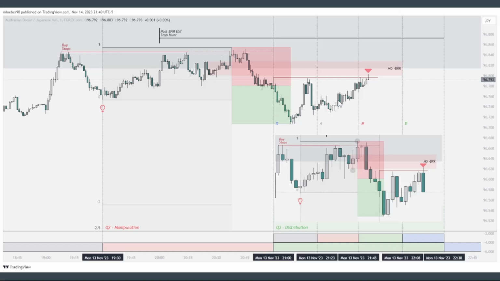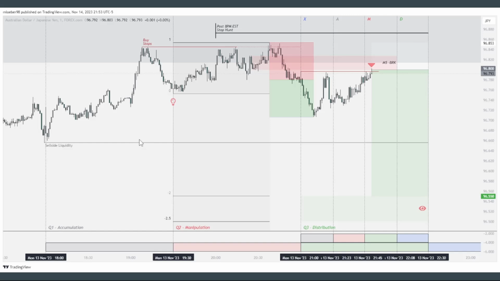We had price accumulate during quarter 2, and then in quarter 3 we manipulated Q1 and Q2's highs, which also tagged an M5 breaker block. I brought it down here in a screenshot. As you can see, this is the M5 swing that manipulated price and then continued to break structure lower. I dragged out the last down-close candle, brought it out in time, and our stop hunt occurred in the Q3 of the micros. So this here could have been the entry short to take out any significant sell side liquidity pool low, and eventually that 2 standard deviation that I mentioned earlier.